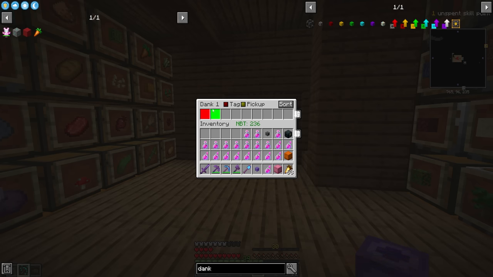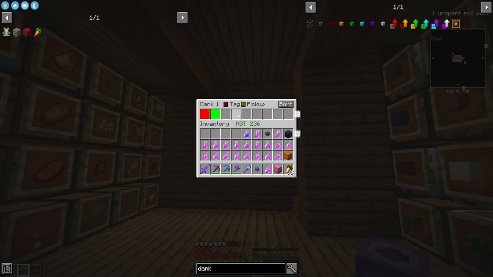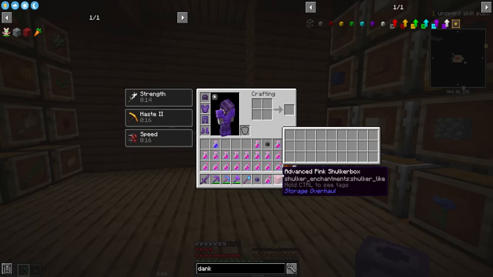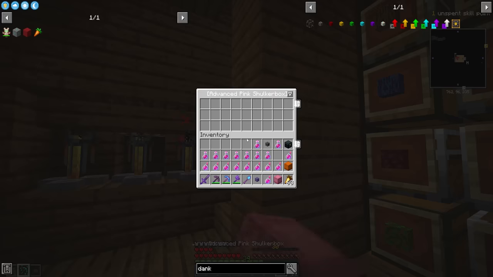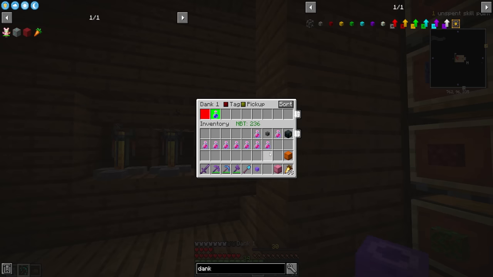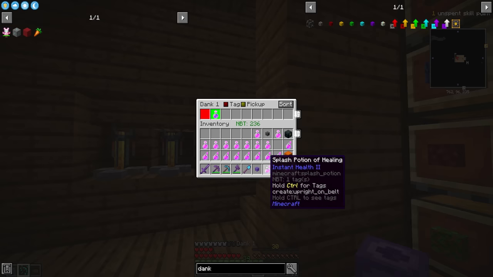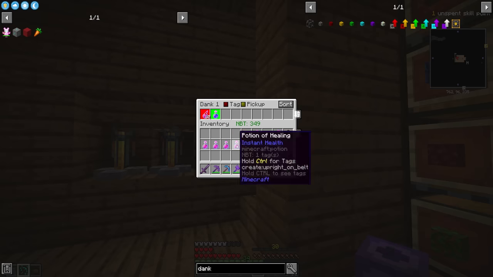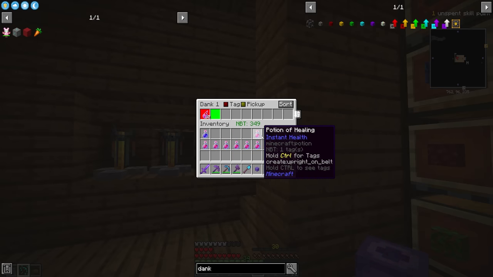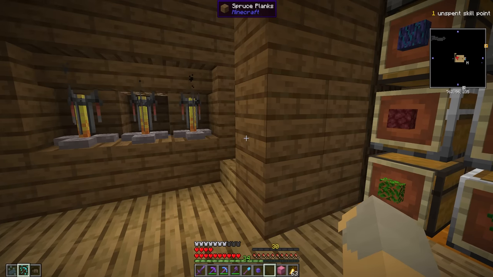But if we, did it actually give me night vision? What happened to my, oh, it's right here. There we go. But yeah, so what we can do is put in a bunch of healing potions, and then this thing can basically hold all of our healing potions. Oop, that was an accident. It can basically hold all of our healing potions in one spot. And we can also put all of our splash potions in here too, if we want. We don't necessarily have to. I don't need the night vision potion in the vault. But I will want to upgrade these to instant health 2 potions.